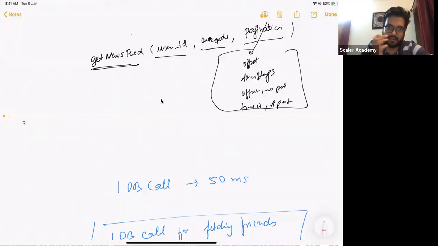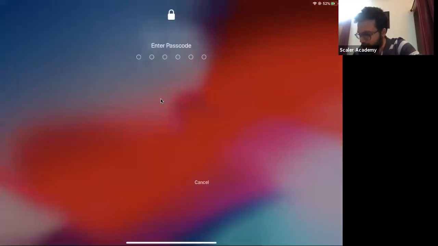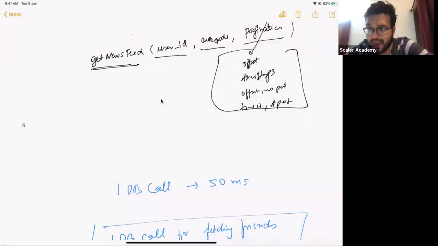Cool. So let me take Sukanya's doubt first of all. Sukanya says, but we did pagination, right? At a time, we do not need 2000 DB calls to be made there, right? Okay. So Sukanya, what kind of pagination would you want? Let's say you are designing a Facebook system. You have 2000 friends. Would you want a pagination where on the first page you only see posts from Lokesh, on the second page only posts from Beshali, and on the third page only posts from me? Is that a good design, Sukanya? That would be very boring, right?